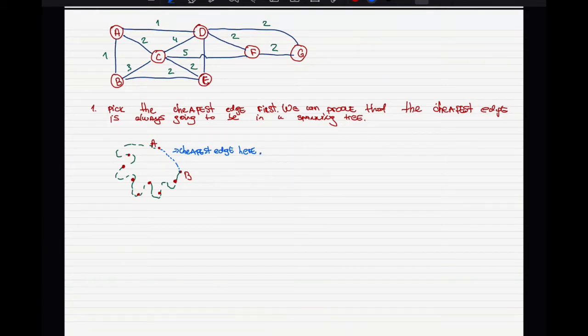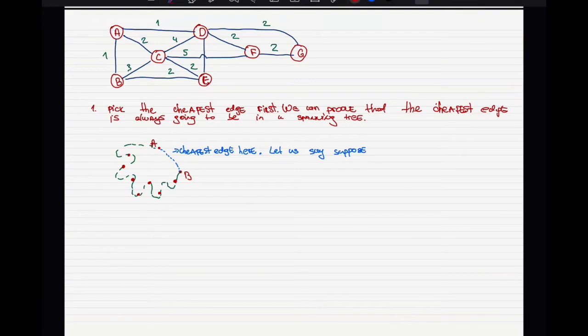And let's try to prove this by contradiction. Suppose we'll call this edge AB.